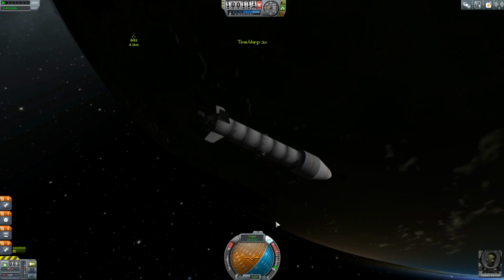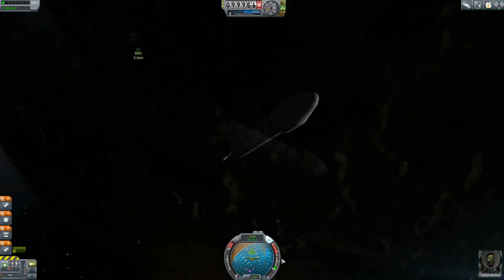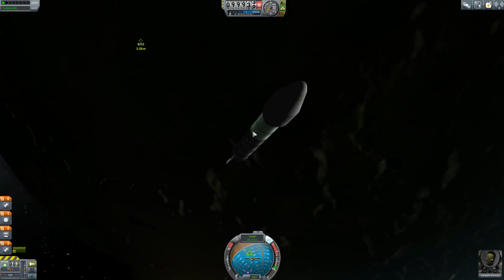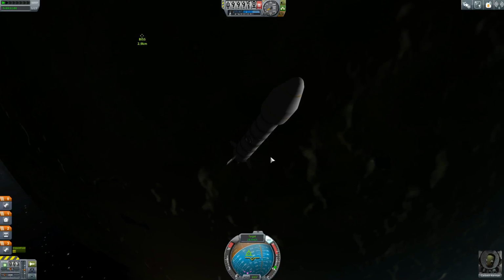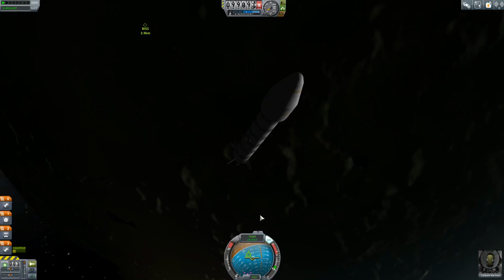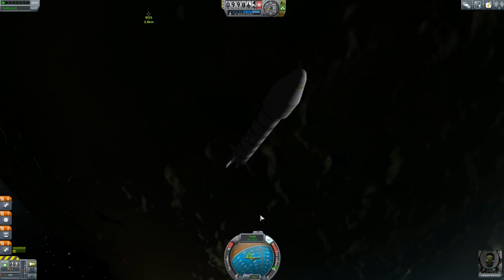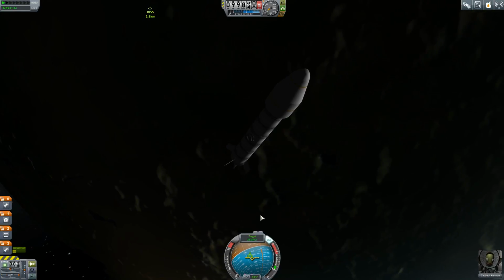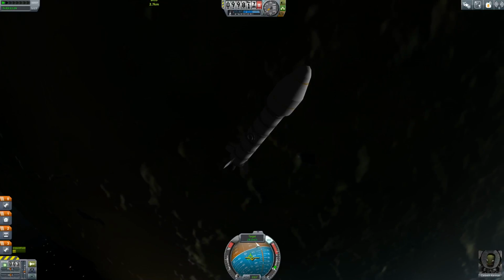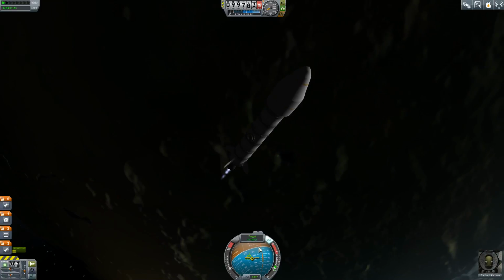There we go. Right now, where the hell is our target prograde? This is really horrible to steer, guys. I really wish I'd put a reaction wheel on this damn thing. Right, so let's get this back over here a little bit. Okay, right, now we can do a burn and get rid of some of the speed. So let's take off some of this.